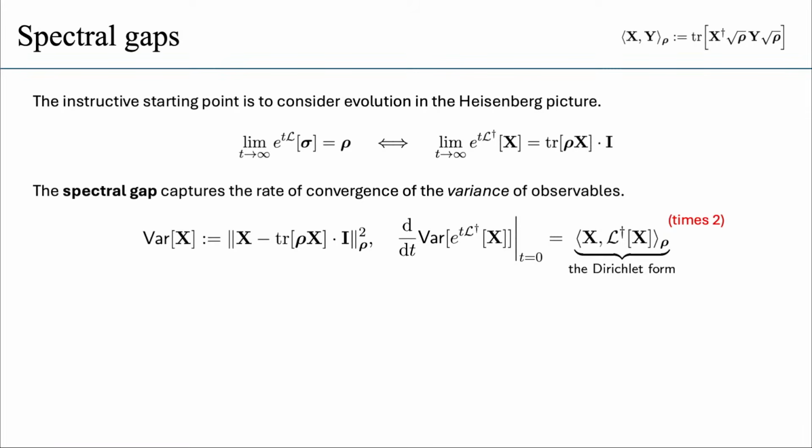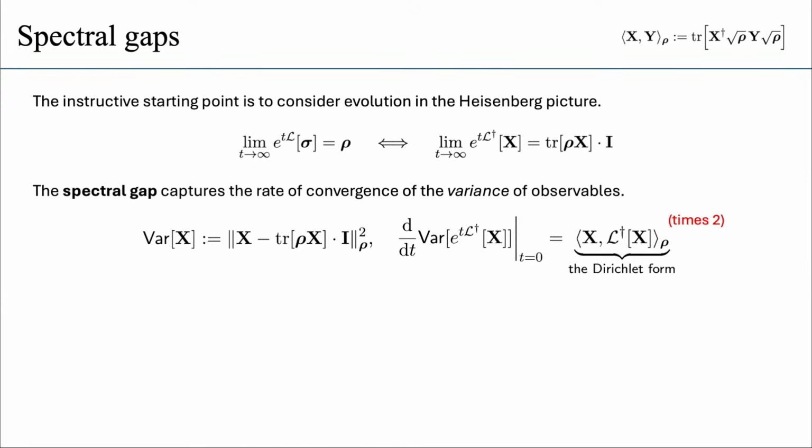Good, so, potential function, let's take time derivatives of it. It should be times 2, sorry about that, but basically, this is a quadratic form. When you take derivatives of exponentials, the L tumbles over. You can convince yourself that this time derivative is just the inner product of x with itself, driven by L, the dynamics. And this inner product plays such a central role that we give a special name to it. It's called the Dirichlet form.